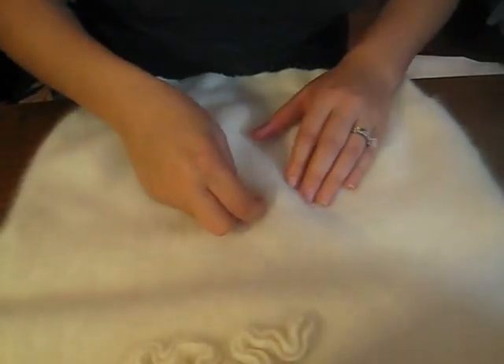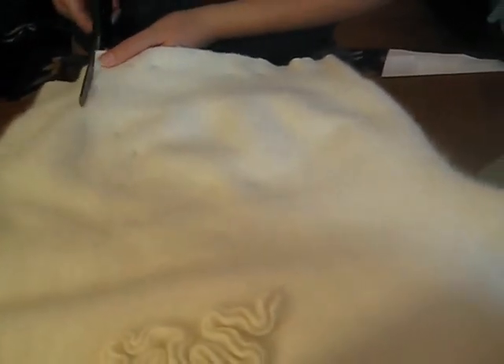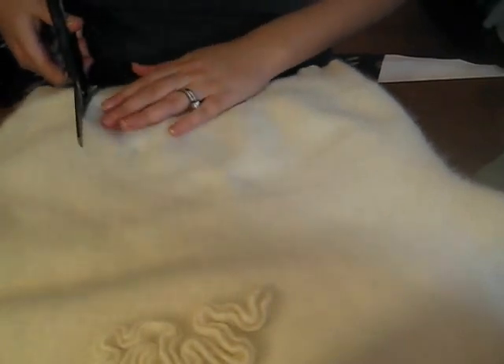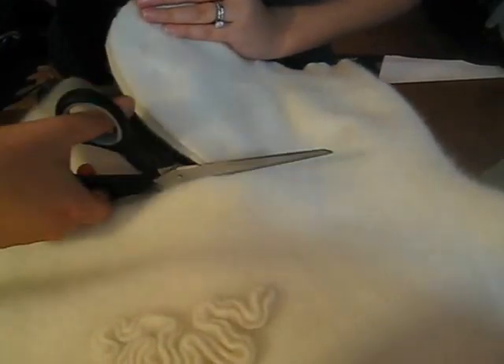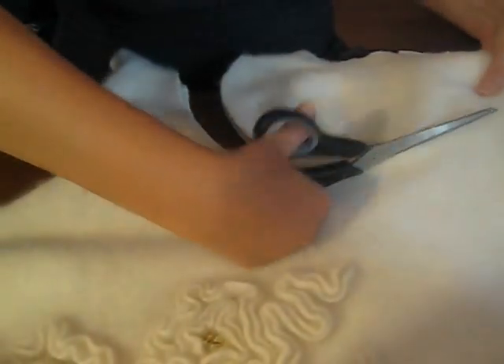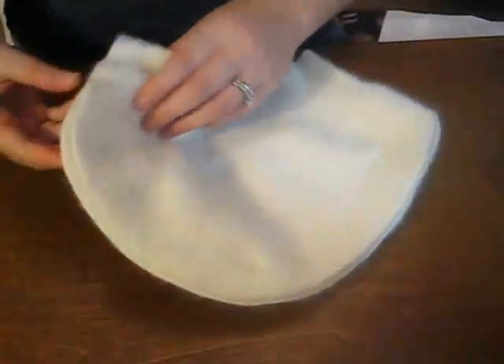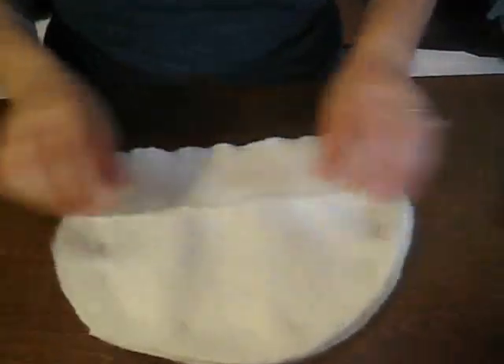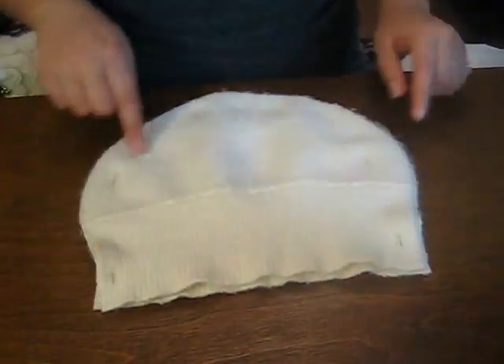Just to keep it all intact, I'm going to put another few pins in. Get rid of your sweater offcuts. Turn it inside out and sew across. I've now turned my hat inside out and pinned all the way across. All we're going to do is leave the bottom opening open and sew right along the top.